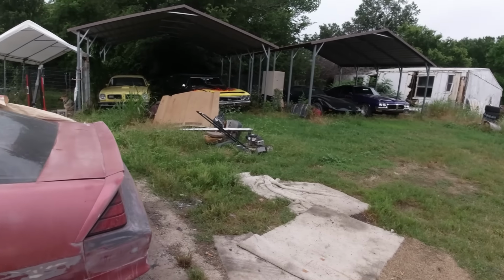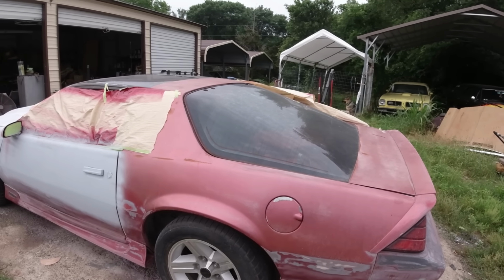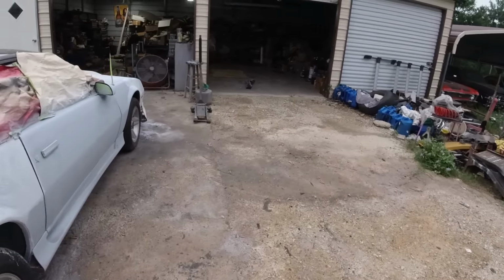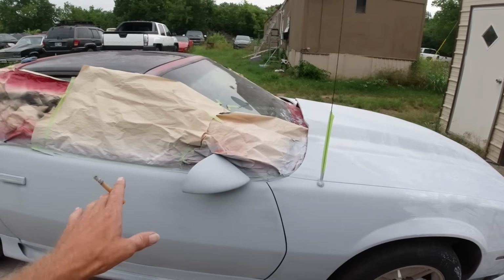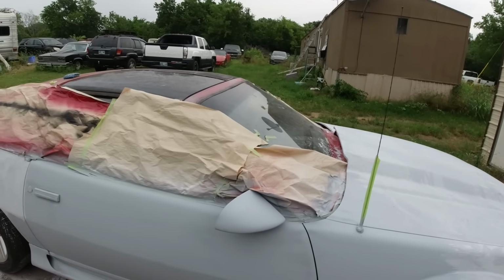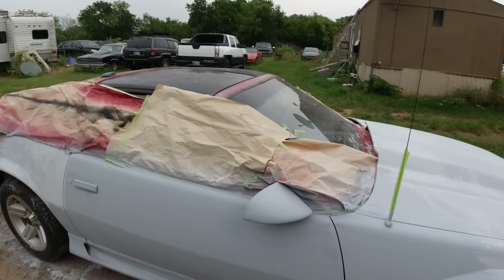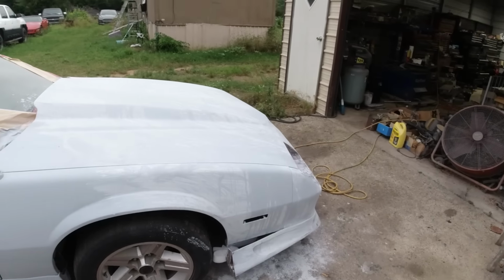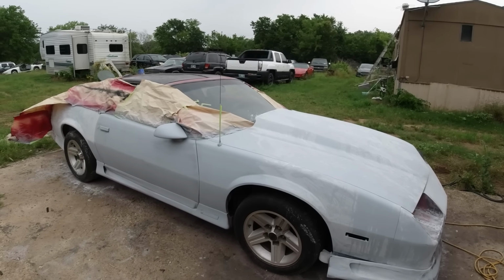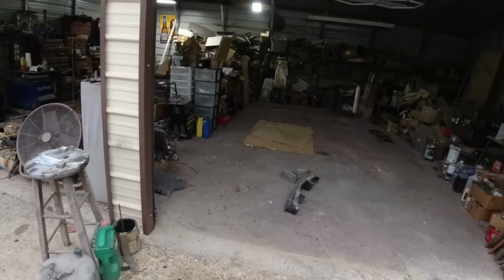It looks like it's going to rain, but I just looked at the radar and it's supposed to pass by and no rain, but it sure looks like it's gonna rain. Okay, so I think I'm gonna go ahead and sand this door, that door and fender, and reprime them, and then we'll work on this other part in case it rains. I don't want to leave too much bare areas in case it does just start pouring, but never know. Okay, so let me get that done. I'll show you a little bit of the sanding and priming and wet sanding, and hopefully in the next day or two we can get this into paint.